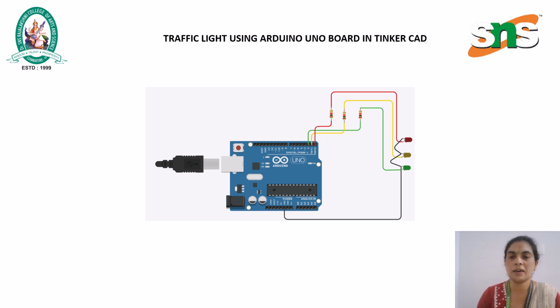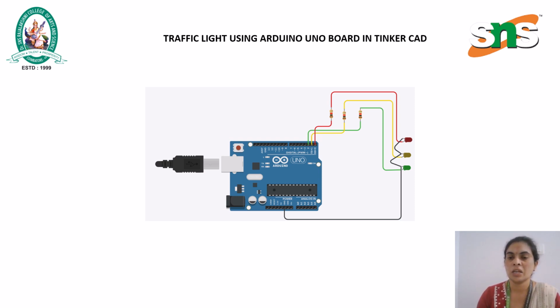If every one of the jumping wires is the same color, like red, or yellow, or green, there will be great confusion about which wire is connected to which LED bulb. So in such a case, for red we have to change the color of the jumping wire to red, and if it is connected to yellow we have to change the color of the jumping wire to yellow, and likewise for green we have to change the color of the jumping wire to green.